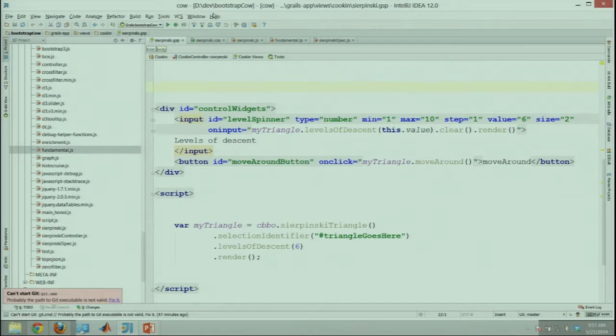And there's clearly not much here. There's a div. Let's see if I've got a pointer. So we've got a div, we've got this little input here that allows us to take in numbers to describe the level we want to go down to. There's another button, and then here is a reference to the actual JavaScript that holds the definition.